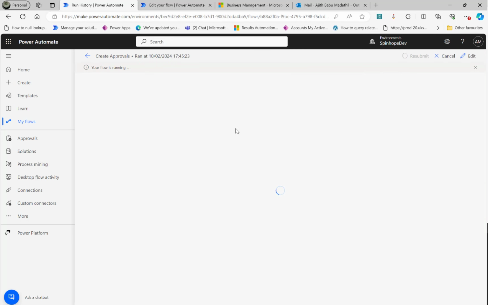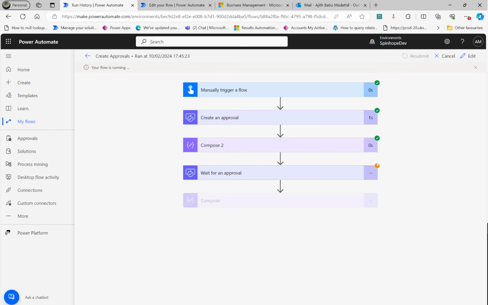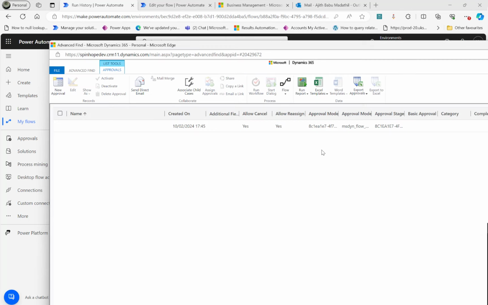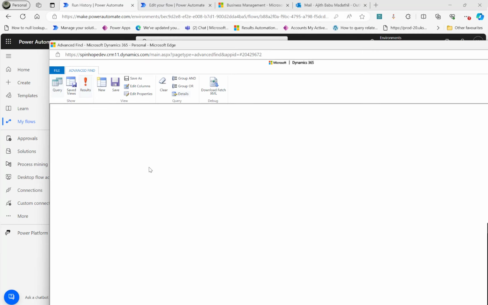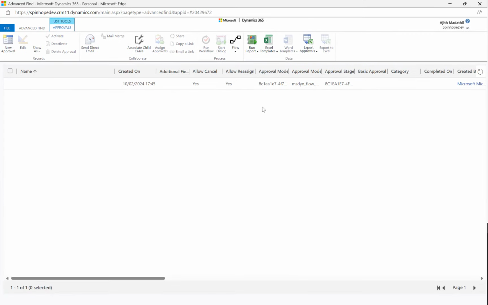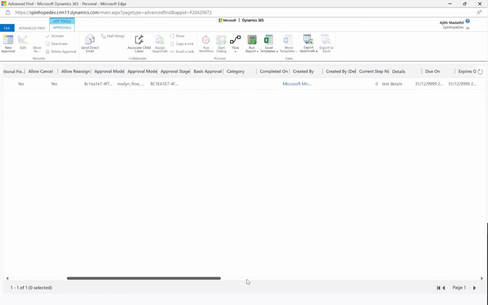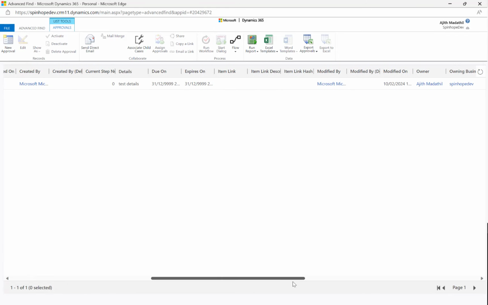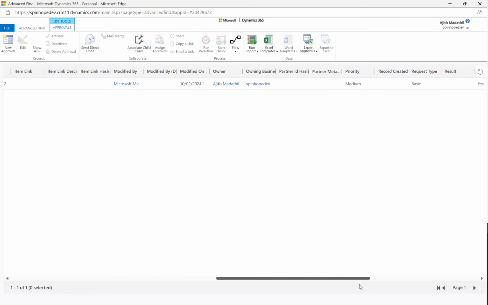And here I need to get that approval ID actually. So that means if I go to my advanced find, okay, and then to get the results, you can see here the approvals. Again, you can filter by this using whichever way you want. So you can get some key details from here, such as who it is targeted to, etc.